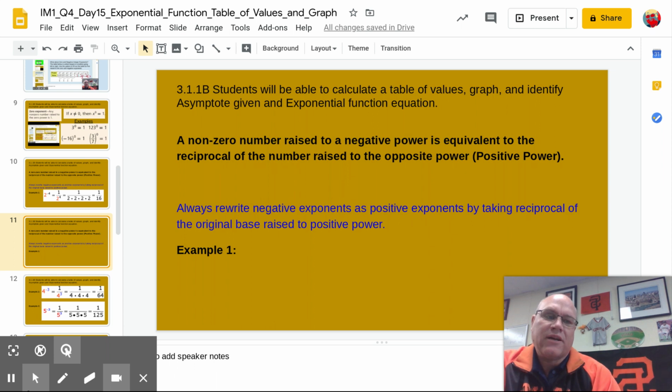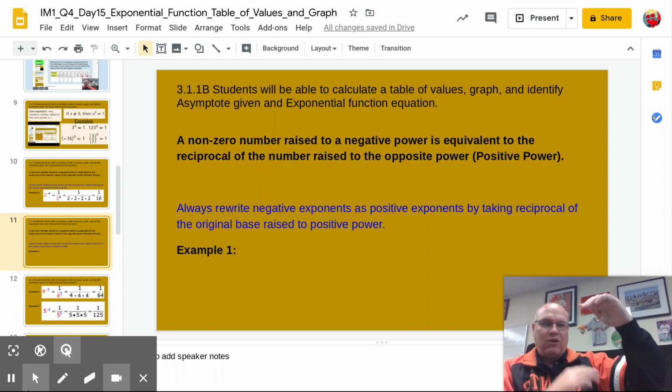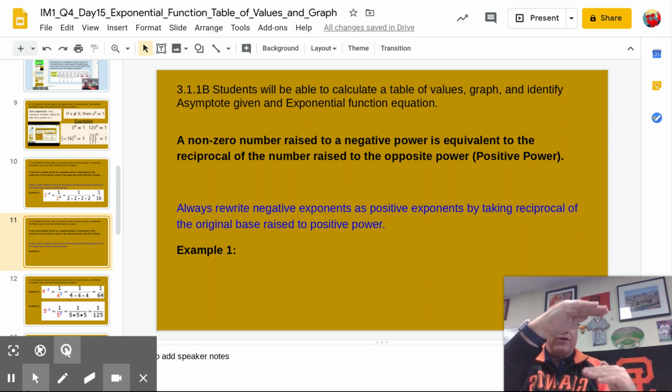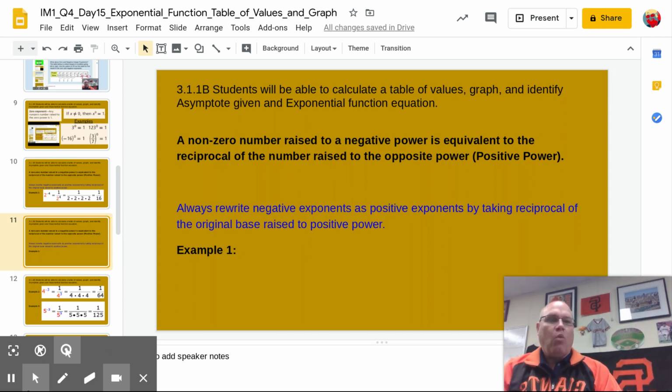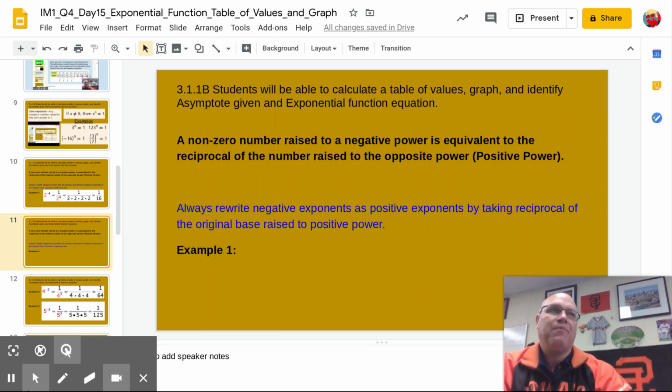All right, so now let's look at negative exponents. Anytime we have a negative exponent, we know that is going to be equivalent to taking the reciprocal of the base. Reciprocal of the base, right? So 2/3 becomes 3/2. 5 would become 1 over 5. 1/7 would become 7 over 1. 2/7 would become 7 over 2.